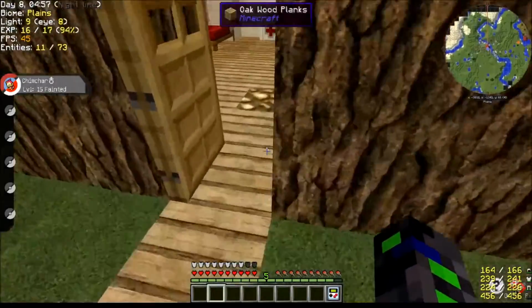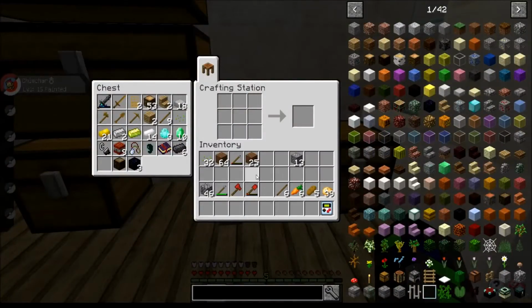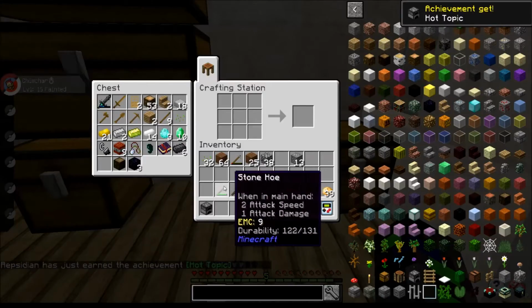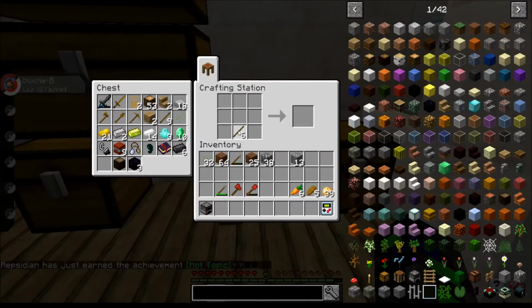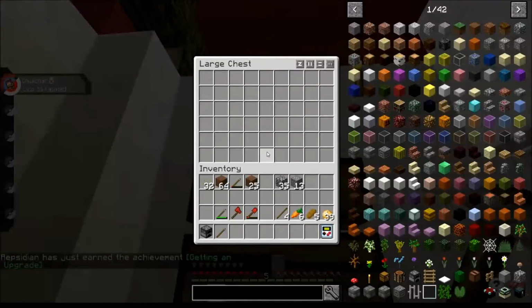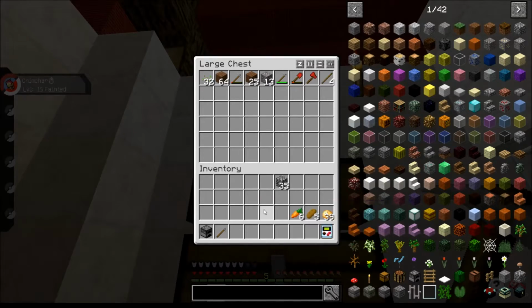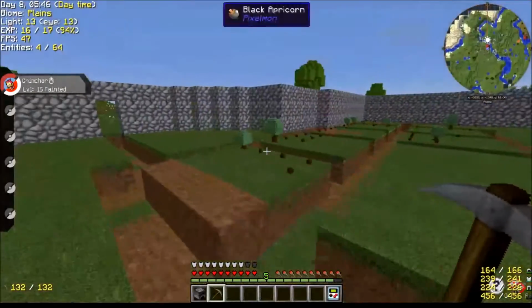Let's go. Slow. That really just made me think, what the frick was that? Slow. Is that slow, bro? Hot topic. Slow. Sounds like a slowbro or a slowpoke. One of them. Yeah, right. Slow. There we go. And this can go in there. This in there. Ruby shovel for now. Slow. Oh, look at that.